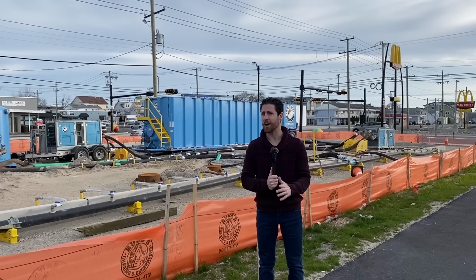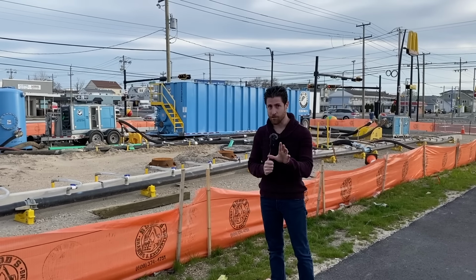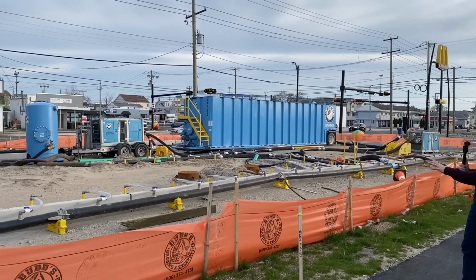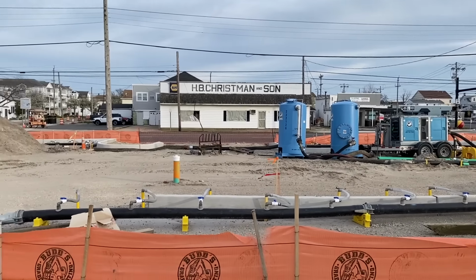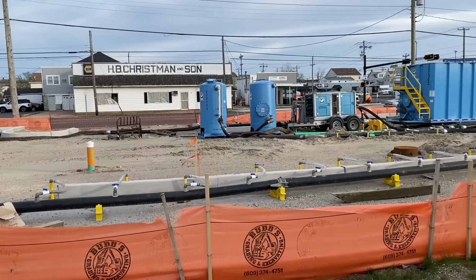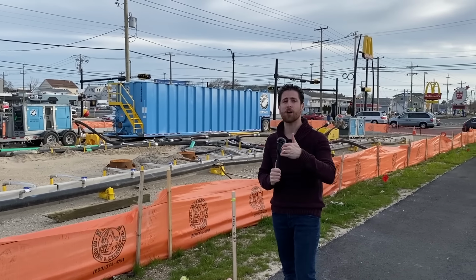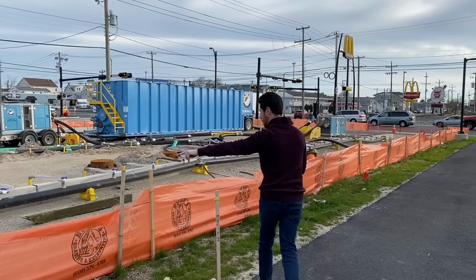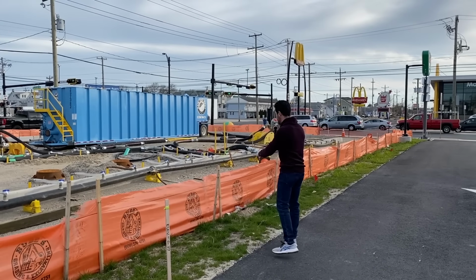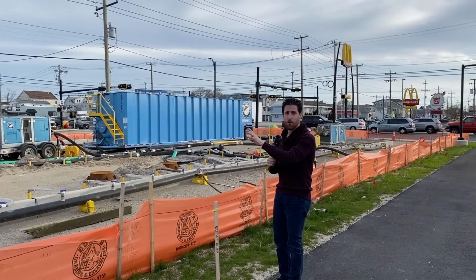We are now at Rio Grande and Park Boulevard because you guys are excited for the brand new Starbucks. And I would tone down that excitement just a little bit because not much has changed since our last video. Now, the one thing I have to tell you and let you keep in mind is that it's not a full-size Starbucks. A lot of people are assuming it's gonna be this big Starbucks. It's really a building where you can't go inside. You're either gonna go up this way through the drive-thru and pick up your drinks, or you're gonna park in the parking lot and go to the window, pick it up, either drink it out there or take it home with you.